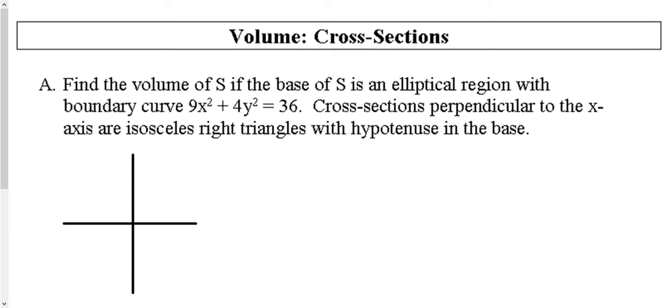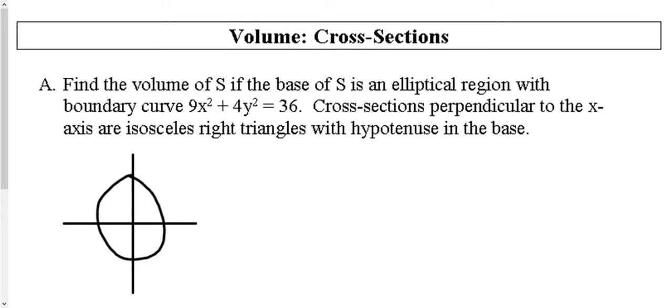All right, we could go through and put this in standard form and graph it, or we know an ellipse is just a stretched out circle. If I put 0 in for x, 4y squared would be 36, so it would go up to 9, down to negative 9. If I put 0 in for y, it would be stretched left and right because 9x squared would equal 36. Actually, x squared would equal 4, so it would be plus or minus 2. And if I put 0 in for x, y squared would be 9, so it would be plus or minus 3. So actually we've got an ellipse that maybe does something like this.